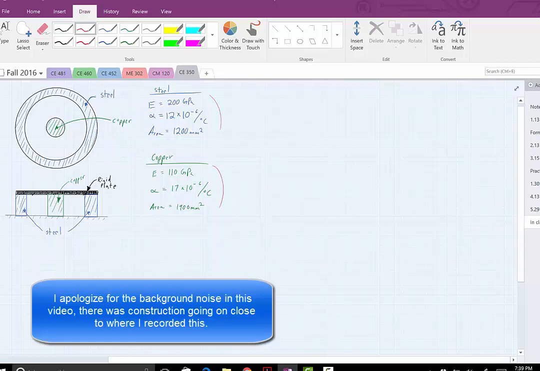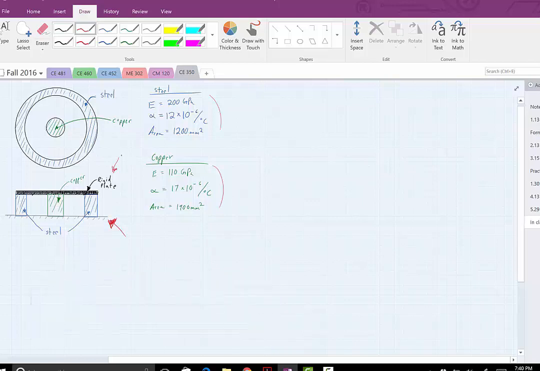In this system, we look at this view here, and we have the two rings being subject to a load of a rigid plate. Also, in the problem statement it says the system undergoes a temperature change of plus 10 degrees Celsius. So first there's a temperature change, and then second, the rigid plate applies a loading of 40 kilonewtons.